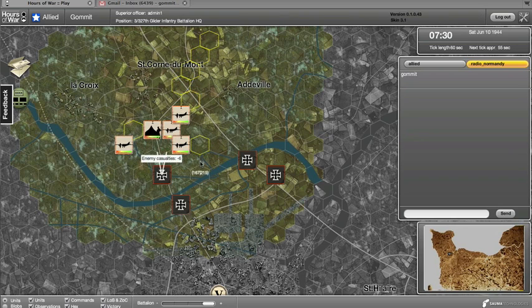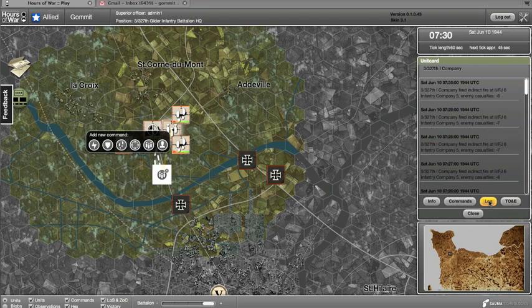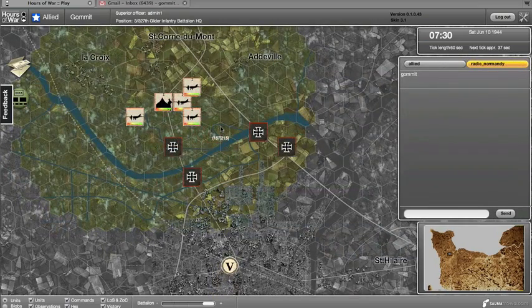See up here that the enemy casualties are marked on the map. You can also have a look at your unit card in the log to see the casualties you're inflicting from each unit. Clicking anywhere on the map will return to the chat.